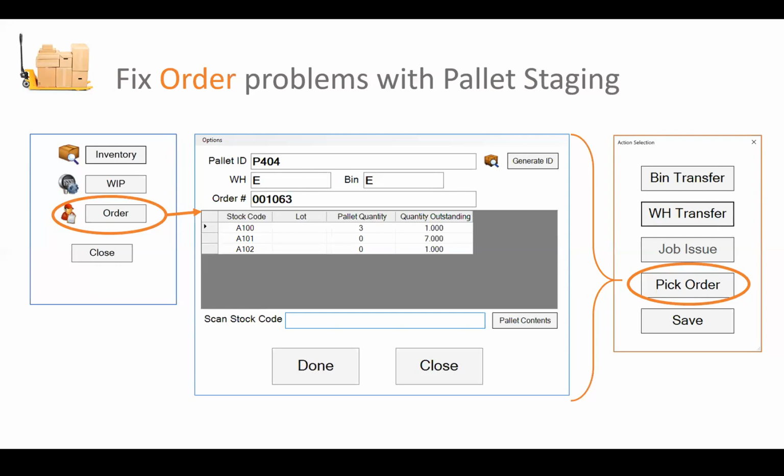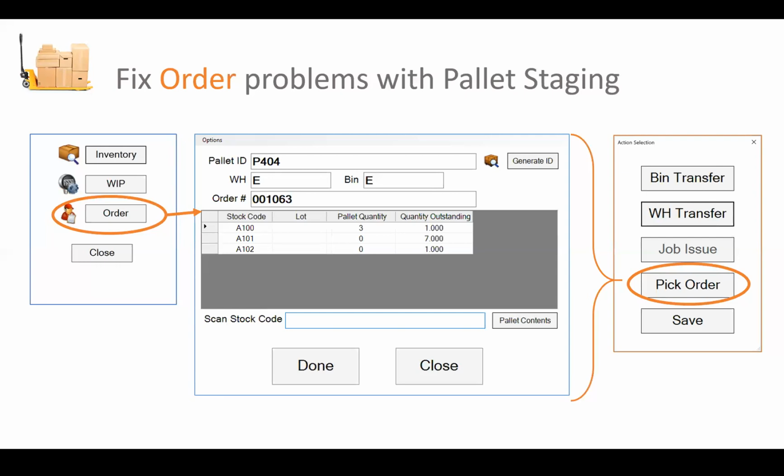But at this point, you may move it into a staging area for shipment, or maybe you move it into a staging warehouse for shipment. Or maybe you put it back into inventory in a location because you're not going to ship that for another week, and that's all perfectly fine. We've created that process that allows you to go through this pick process without affecting inventory. It's just a preparation and a staging step within the riteSCAN product.